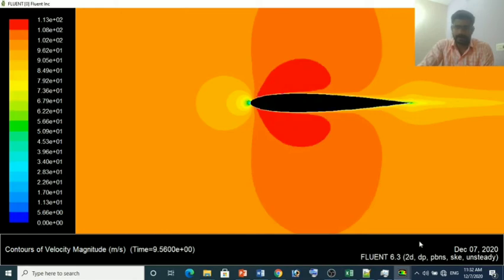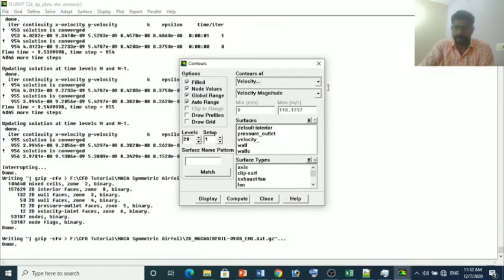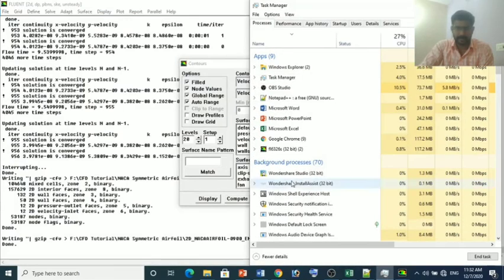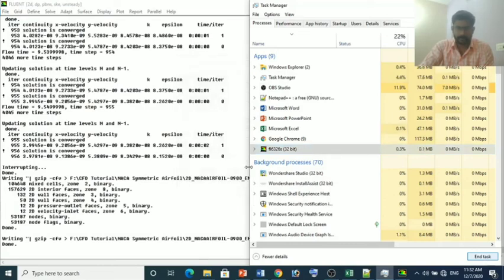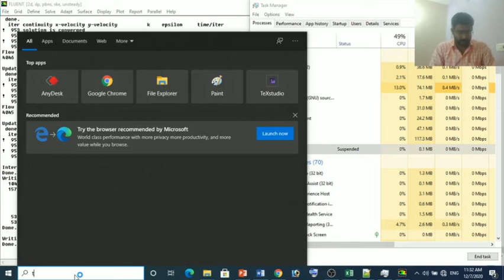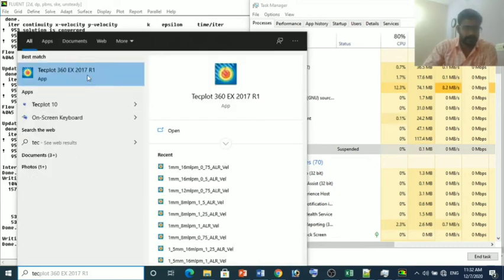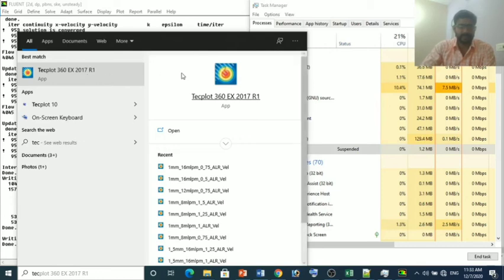So I will close this one right now since it will consume a lot of memory here. I will close this one, right, end the task. Meanwhile we will open TechPlot. TechPlot is a very useful software for plotting, post processing, data analysis, all the stuff, especially for CFD simulations.